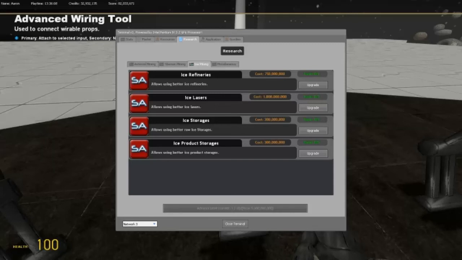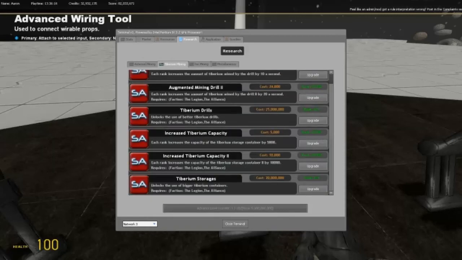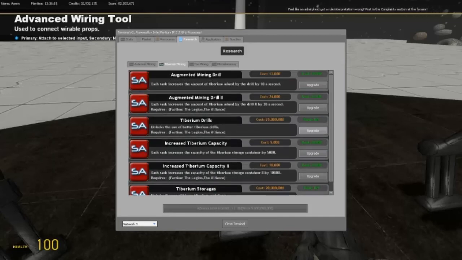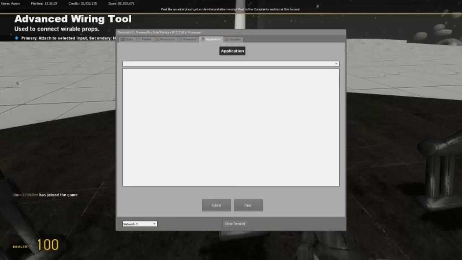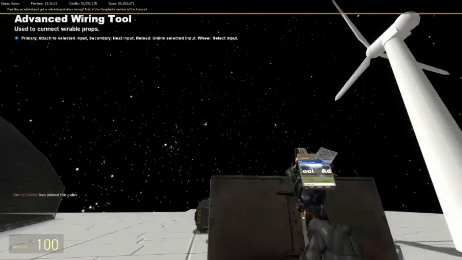So the thing with this is you get bigger numbers, which makes you feel a bit happier about what you're doing, and also it means that if you wanted to just make some money and carry on doing Tiberium mining and unlock a better Tiberium drill, you could do that. For those you have to be in a faction like the Legion or the Alliance, which you can join through the application here. But you can see how this works, and how ice mining works, and how you then turn that into money.